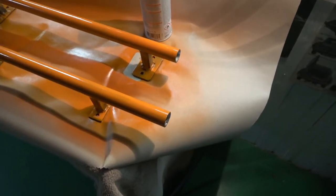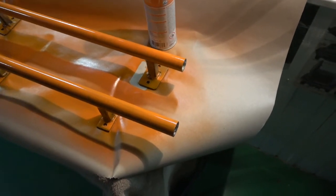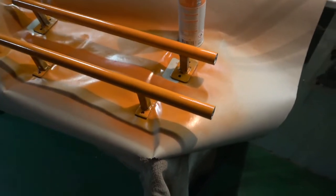The pipe is galvy, so what we'll do is we'll put some paint on it. It'll be dry tomorrow, and then we'll give them a rub up and put some new paint on them because they'll come up much better.